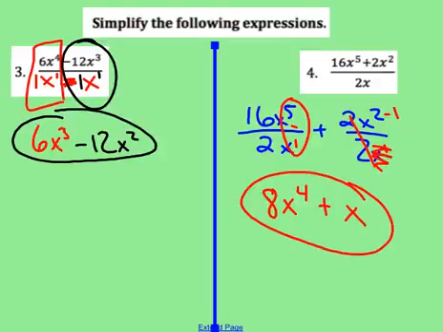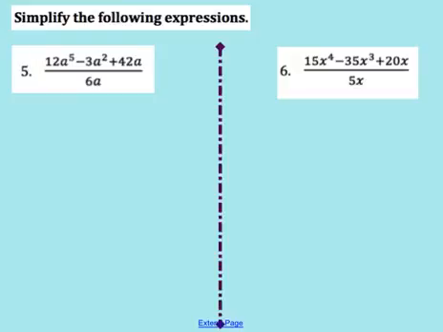Now, notice these are not like terms. This is a 4 and this is a 1 technically. So those are not like terms, so you can't simplify. This is your final answer right there. So nothing really too tricky, right? Just make sure you're combining like terms if you can. Otherwise, I like drawing in these columns. So I know I've got to divide by 6a there. I might as well draw that in. Draw that in, 6a. So then 12 divided by 6. You can make this a 1 and a 2 if you wanted, but either way it's 2.